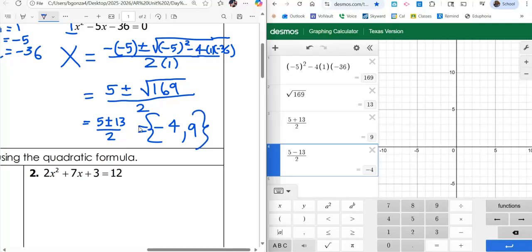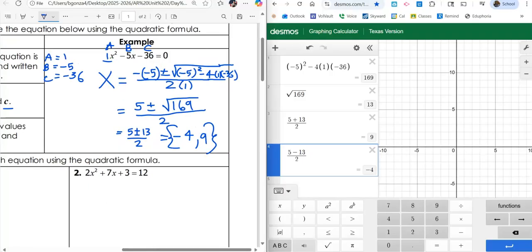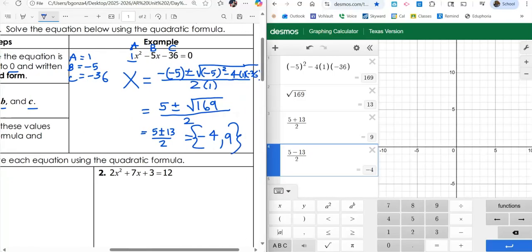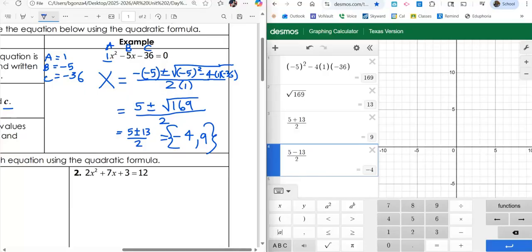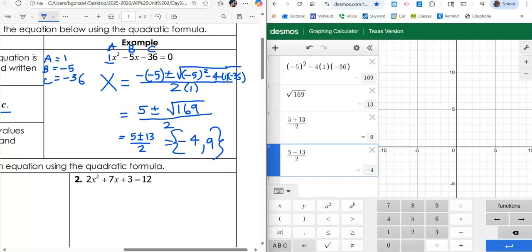Okay. That is how you do it. The only thing that's going to change is what A, B, and C are, right? When y'all have that down, I'm going to show you two more just to make sure we get the idea, and then I'll be quiet. I'm going to show you on this next one. Ready?